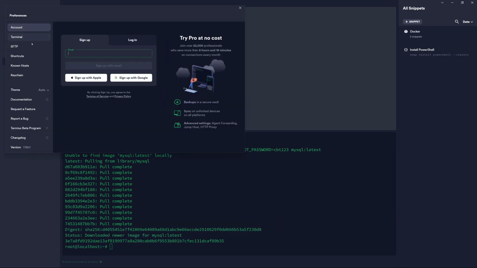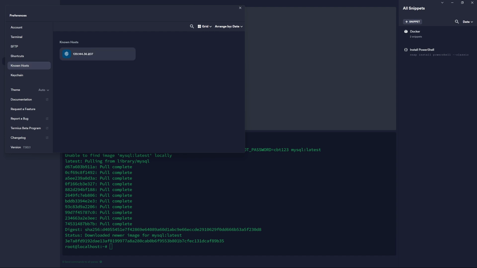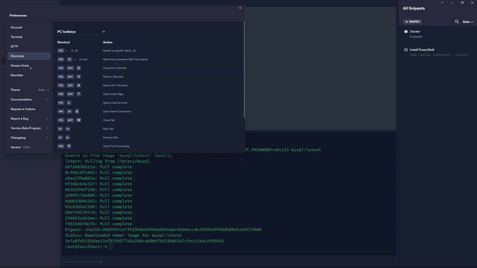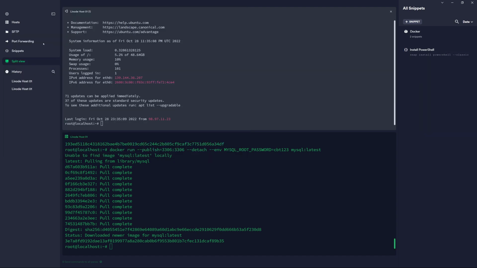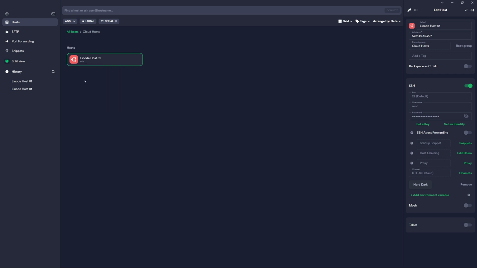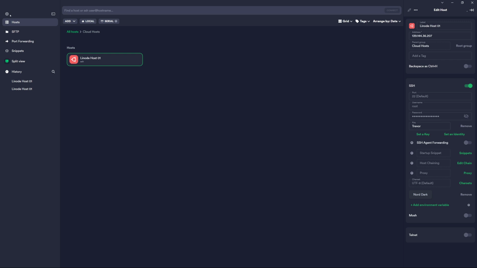Also, if we go into the global settings up here, you can do things like set your default terminal theme right up here as well. If you don't want to customize it on a per session basis, you can customize your known host keys right over here. That's the one host that I just connected to. There's also keyboard shortcuts right in here. You can also import your SSH private keys right into here so that you can select those in your host sessions. So if I wanted to connect with an SSH key instead, I could say set key and choose that SSH key right here.